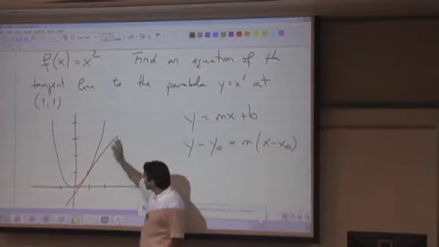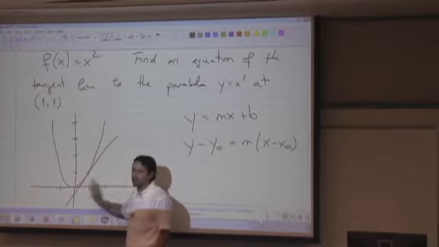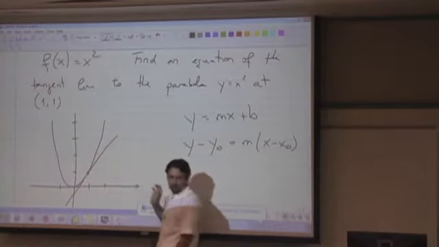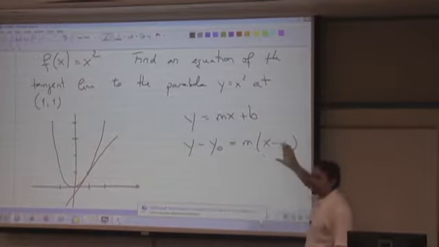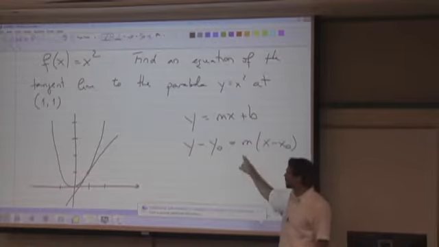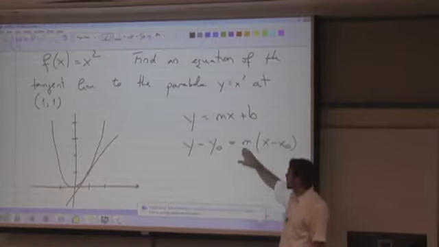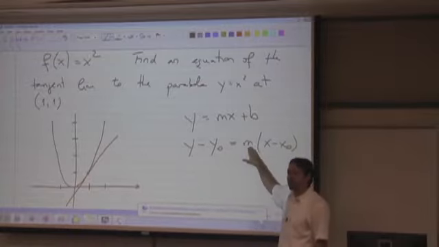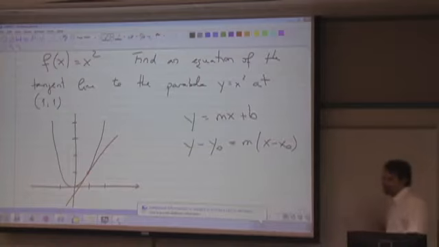If I would ask you the tangent at the point (2, 4), which would be here, then you would have a completely different line. Okay? Everybody understands this? Okay, and so the point is, since I already have my point, what's the point of trying to find the y-intercept? The only thing I need to find is the slope. And today's class is basically going to be related to the slope. That's the whole point of today's class. How do we find the slope of the tangent line? Okay?